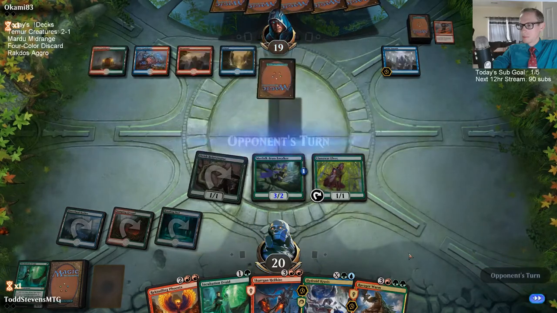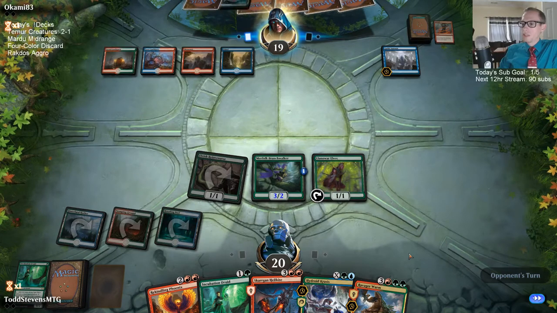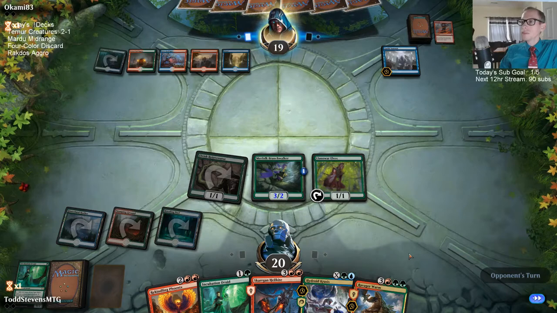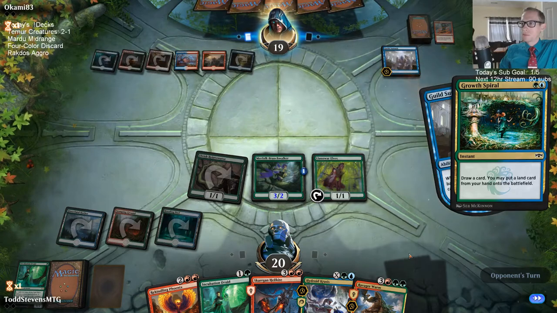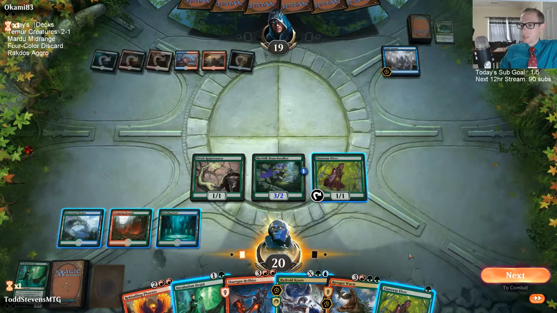And this is why I'm playing 25 lands. I want to hit my land drops and play my big things. Earlier we had way too many lands. Yeah. Did they miss a land drop also? Guild Summit is just kind of broken. It's kind of broken.